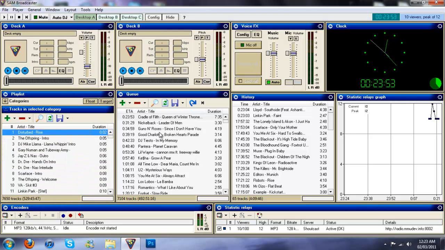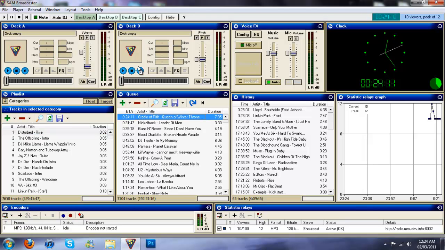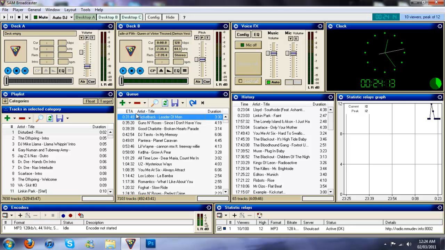Your cue is going to be the next song which is going to be played if it's on auto DJ. I'll talk about auto DJ in a minute, but it just pretty much means that it's going to play next. ETA is estimated time of arrival, of the song. So like that will play, and it figures out when the next one will be playing.